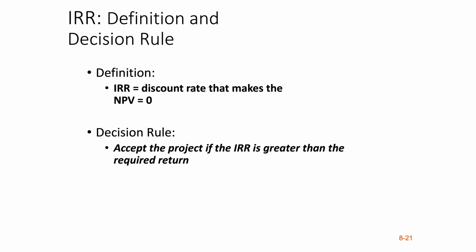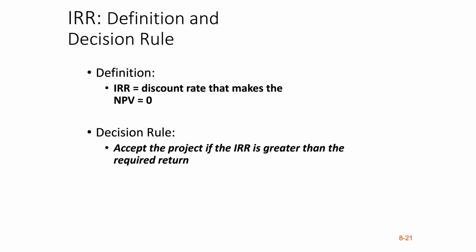So, what is the decision rule? The decision rule says you accept this project if this project's internal rate of return is greater than the required rate of return. The required rate of return, in most cases, is the cost of capital, a company's capital. So if your borrowing cost is 10%, and that project has a return of 15%, you accept it. But if you are borrowing at 10%, which is your required rate of return, and this project only gives you 8% internal rate of return, you reject it.